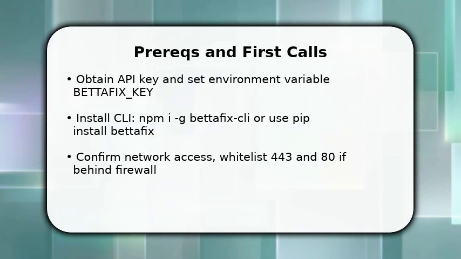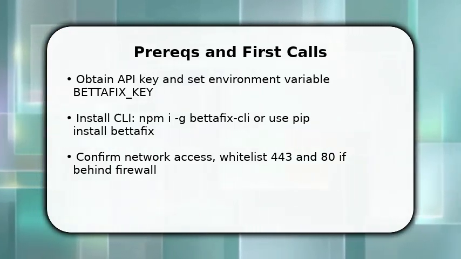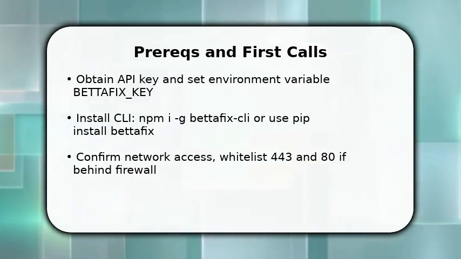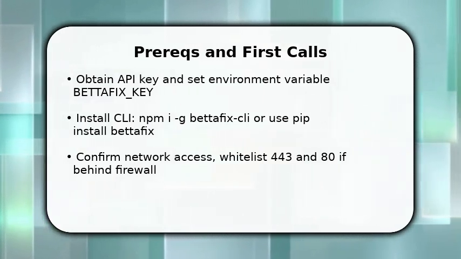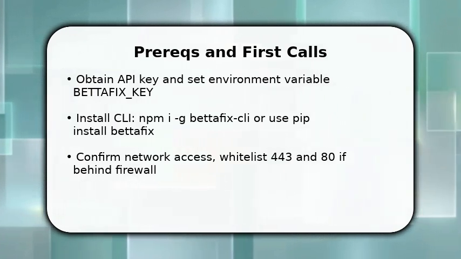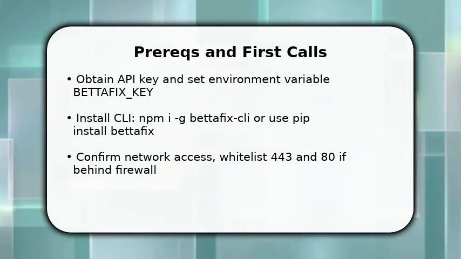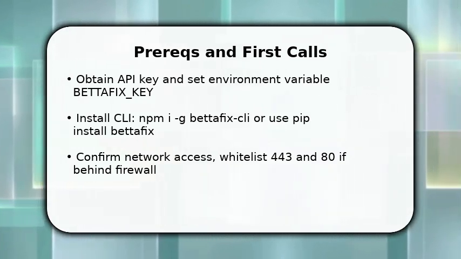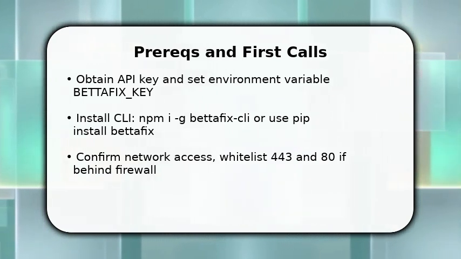You start by confirming prerequisites: an active Bettafix key, CLI installed, and outgoing HTTPS allowed. Once done, export the key into your shell so the CLI and SDK auto-authenticate. Then run a quick test call, Bettafix status or SDK.Client.ping. This verifies connectivity and permission scopes. Make sure to note the organization ID returned. You'll need it for follow-up endpoints. These first steps get you past friction fast and reveal any permission or network issues early.